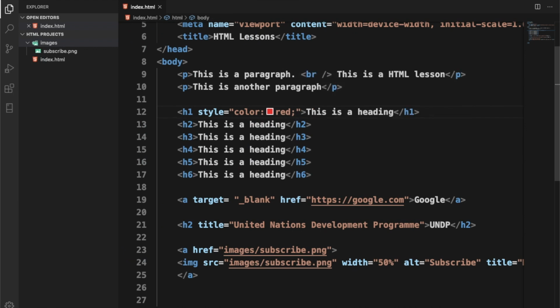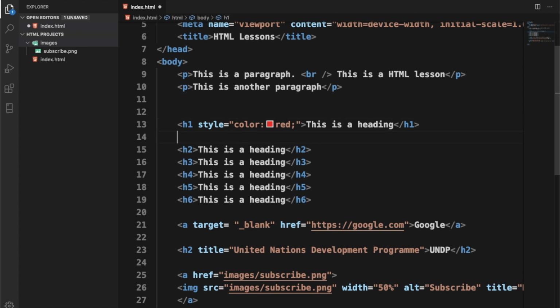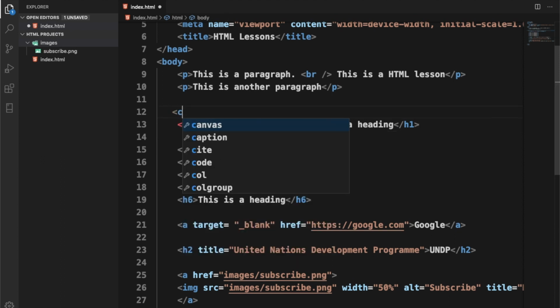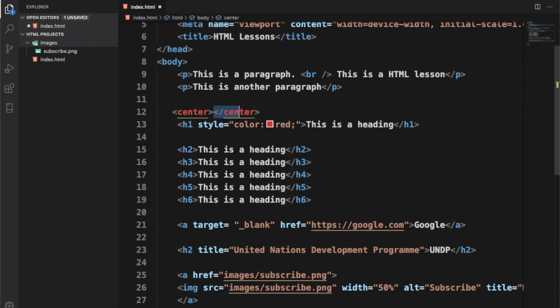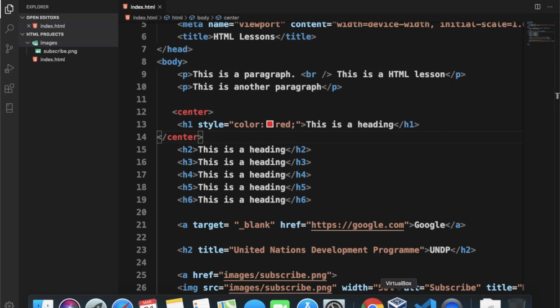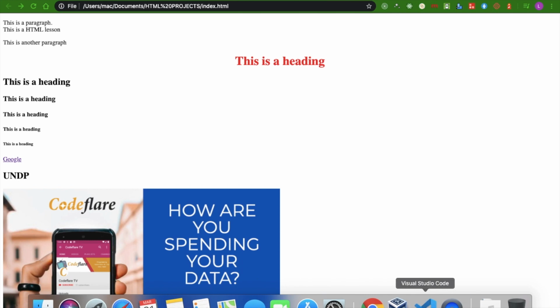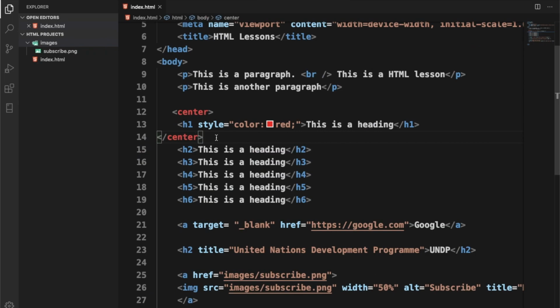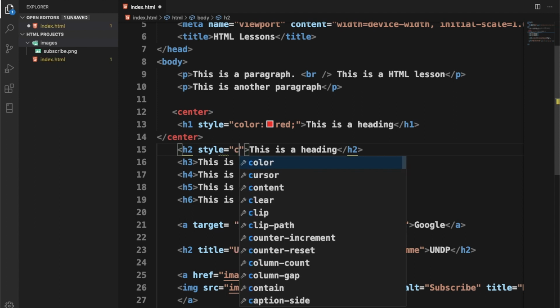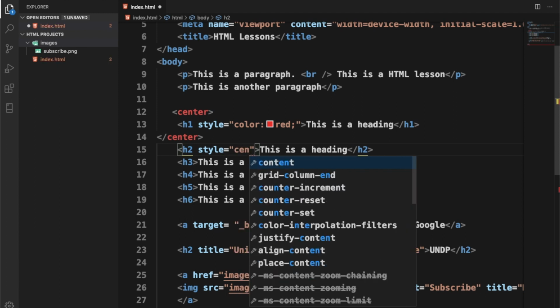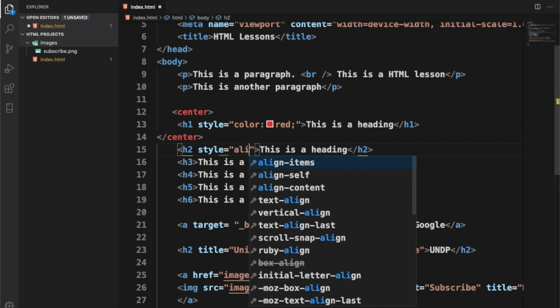Okay, so if I want to center it, there are two ways to center it. I'm going to show you the old way, not recommended anyway. With HTML, we can center this H1 by just calling center. I think this is a deprecated tag, which you can see it's even showing me red. I just want to show you the previous way of doing it. So here you can see it's in the center. Now, alternatively, if we don't want to do this, I'll just leave that. So what we can do, we can still do style equals to align.